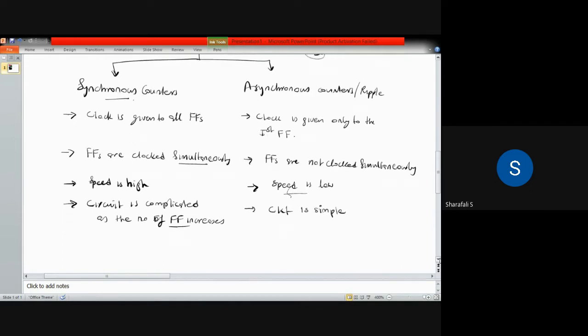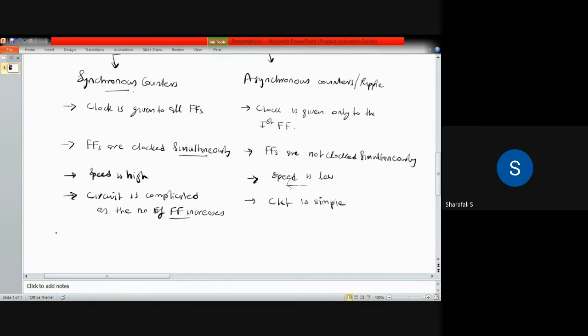And for synchronous counters, random sequence counting is possible. I will explain what is meant by this while taking the synchronous counter examples.